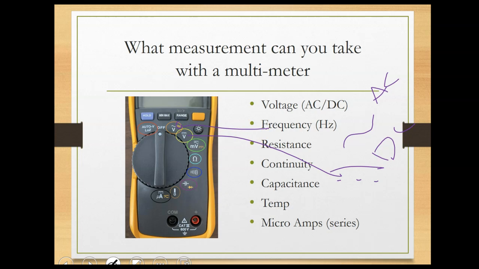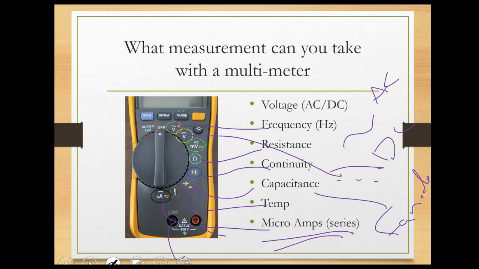So sometimes when we work with controls, we would like to know what is the frequency of that voltage, because it's very important for the control to function within 60 Hertz, sometimes from 55 to 60 Hertz. Resistance is measured in here. Continuity, if you want to go with the leads and measure continuity, and I would love for you to practice that in the lab a little bit. This is for the capacitors, which again, is measured in farads. Temperature again with leads, and microamps as well, and has to be connected in series.